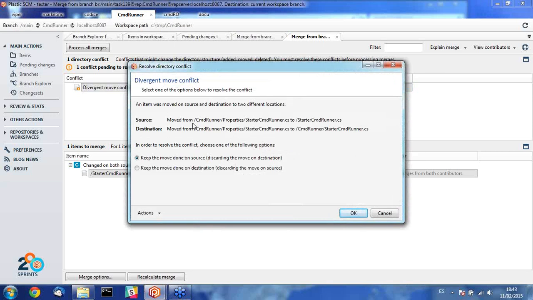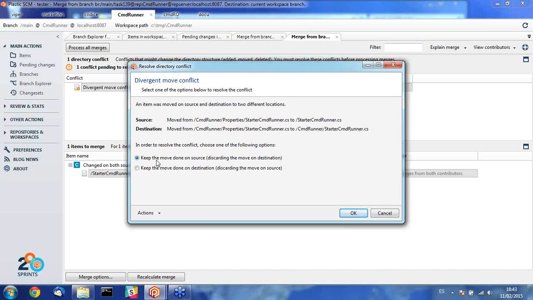So Plastic says that one developer, the one in the source branch, moved the starter CMD runner file from properties to the root item. And in destination, I have this same file, instead of in the root item, in the CMD runner directory. So obviously I need to choose one or the other because I cannot have the same file in multiple locations.